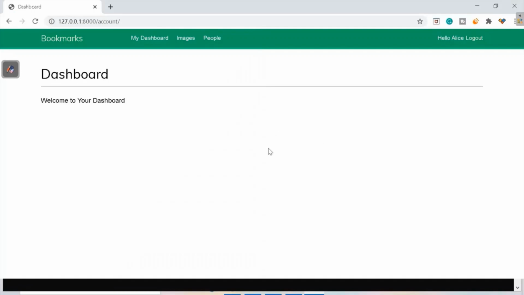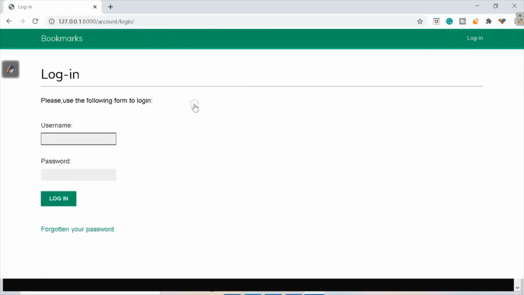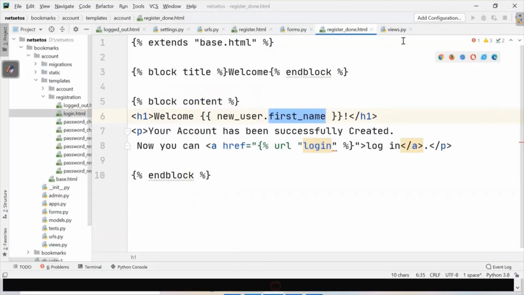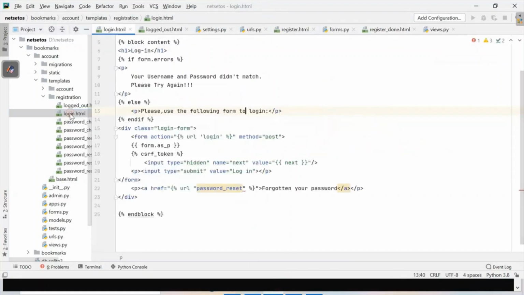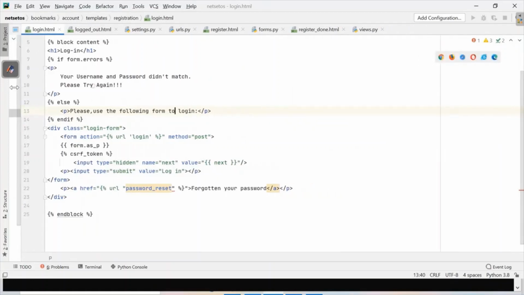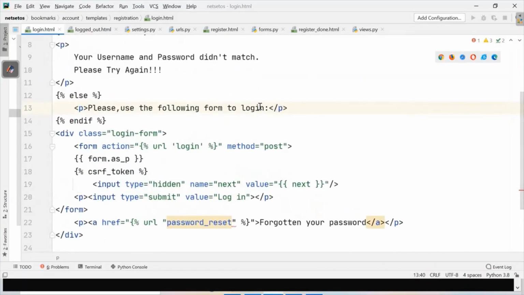Here we can also add a link to registration. Now if I log out from here, then log in again, I want the sign up page link here itself. So for that I'll go to PyCharm, and here inside registration I'll open login.html, and here in the p tag, "please use the following form to log in."